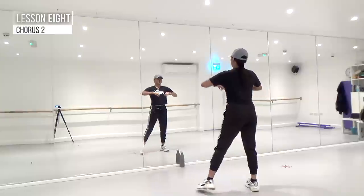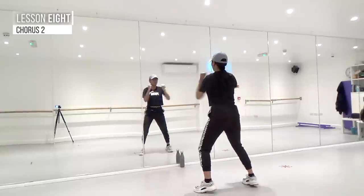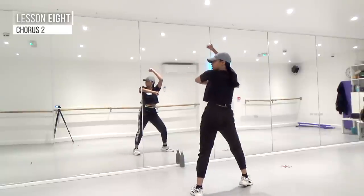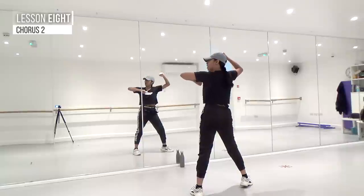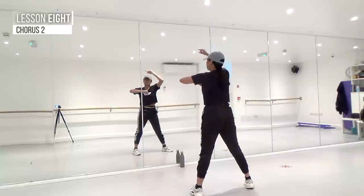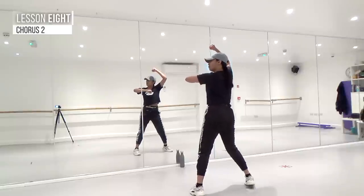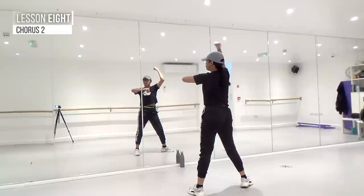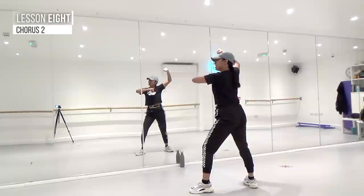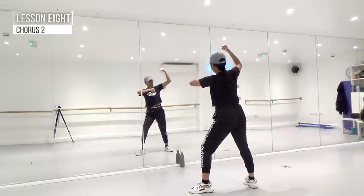So the chorus from here is the same. When we finish, we're going to go boom, dun, dun, dun, dun, dun. Now from here, when we open our arms out, we're going to continue looking to the left. Before we looked back to the front, but now we're going to look to the left. Then boom. Then we're going to punch, punch, punch 3 times. Then on come inside now, we're going to look to the front, okay?